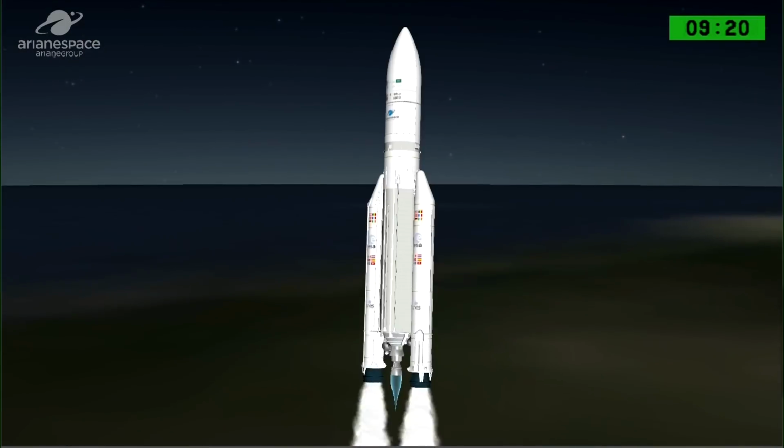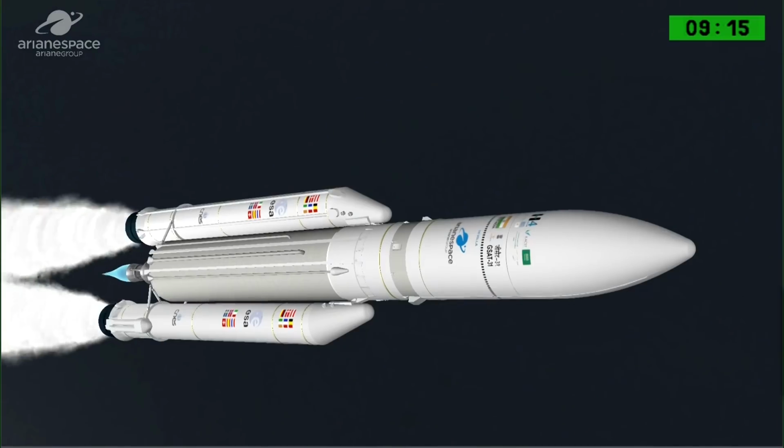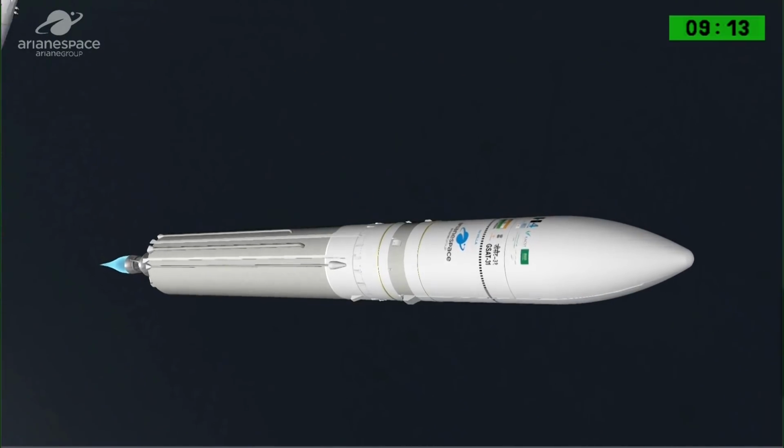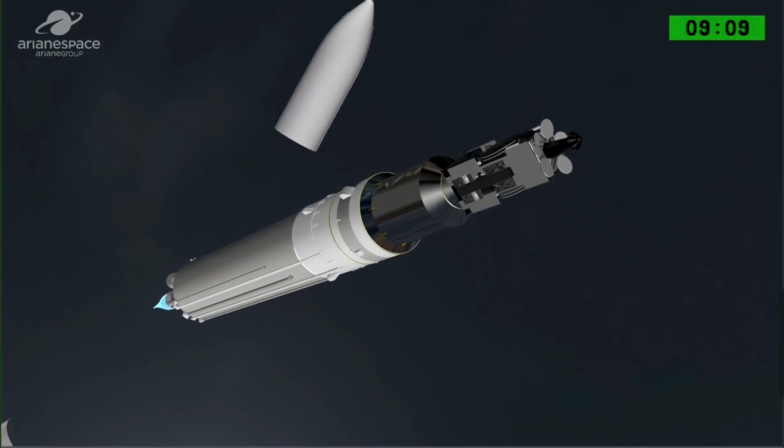Coming up now, a brief presentation of the mission, some things to look out for. You know that the main stage and the boosters are ignited at ignition. The boosters will burn for about 2 minutes, and they are discarded when they have used up all their fuel. The main stage, of course, continues burning. Less than a minute later, the fairing is released, our altitude now 100 kilometers up.